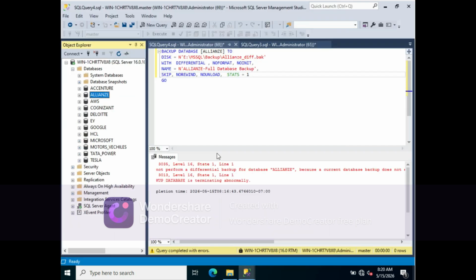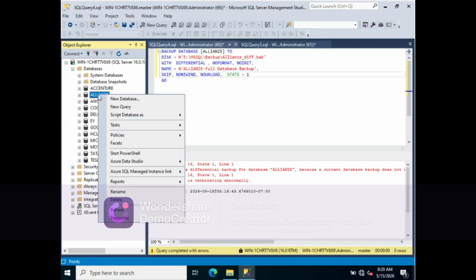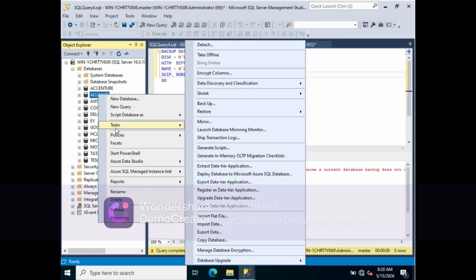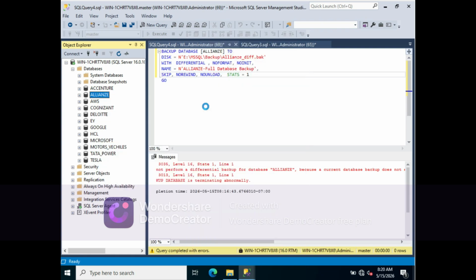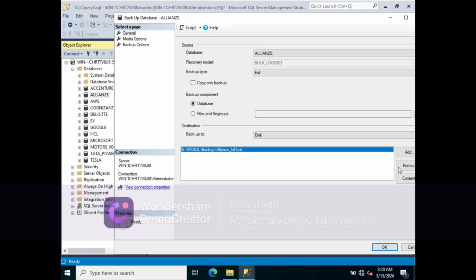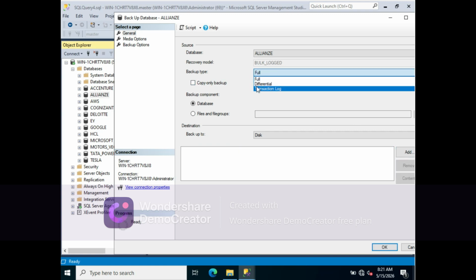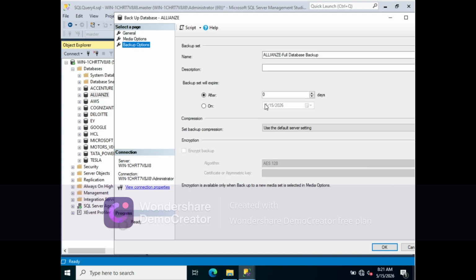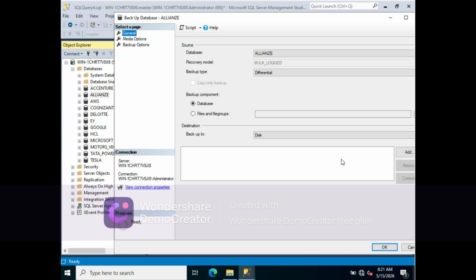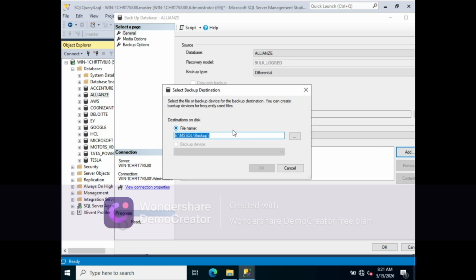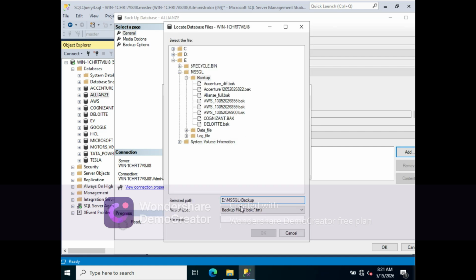Now we want to take that differential backup. Alliance task backup. We need to change it to differential. Compress backup, we have taken the option backup compression, compress. In the general tab, we need to add the path.